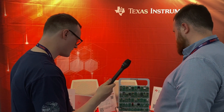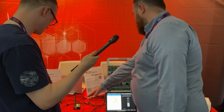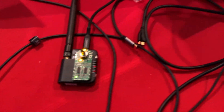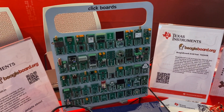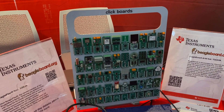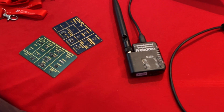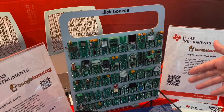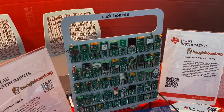We've also got some MikroClick boards here. On the BeagleConnect Freedom we've got the rotary Y-click MikroClick board. These MikroClick boards all run on the same SDK, so it's plug-and-play — you plug them into anything that supports the MikroBUS, as you can see on the top of the BeagleConnect Freedom. They cover a whole range and enable very quick development — motor drives, connectivity, or adding 4G to your development boards.